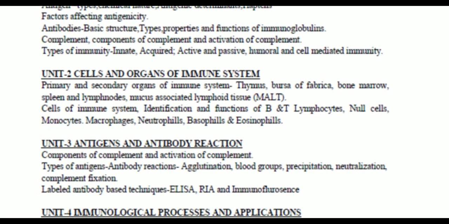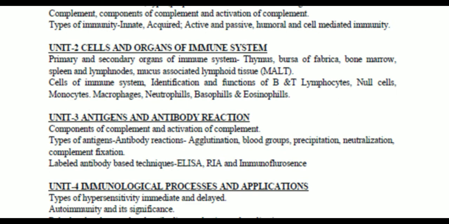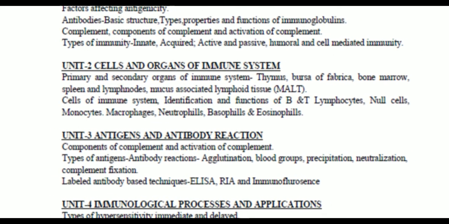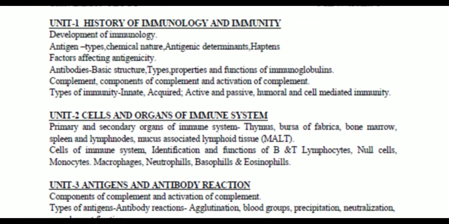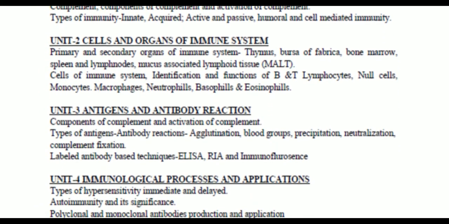As you know, any system in the human body is made up of cells which aggregate to form tissues and then an organ system. So the immune system is one of the organ systems. First we have to learn the cells that are present in the immune system, which is basically your blood cells. So we will learn all the different types of cells that are present, what is their function, how do they mature, how do they develop. And then we'll also learn about the organs, what organs actually constitute the immune system, which are these organs, what is their structure, their anatomy and their roles, their functions.